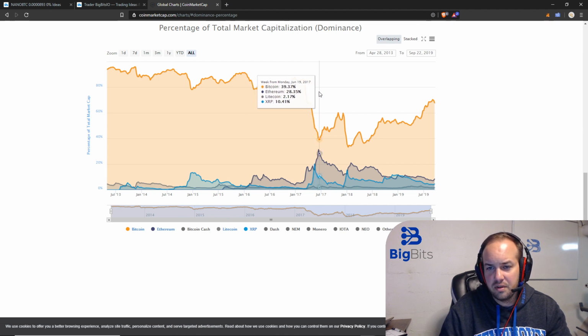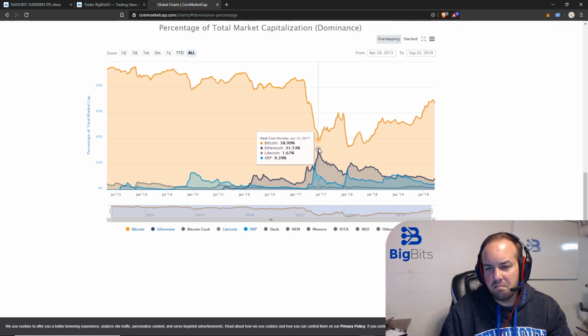But you'll notice the Bitcoin dominance kind of stayed low. I mean, it had a good jump here. But what do you think happened at this point in time from when Ripple was so high, or Ethereum, excuse me, I got them mixed up. When Ethereum was so high and Bitcoin was so low, and they actually kind of went sideways, or Bitcoin kind of went sideways and Ethereum kind of bled out.